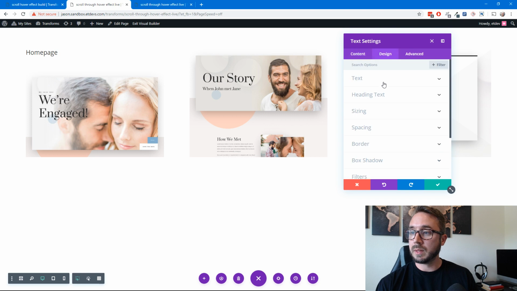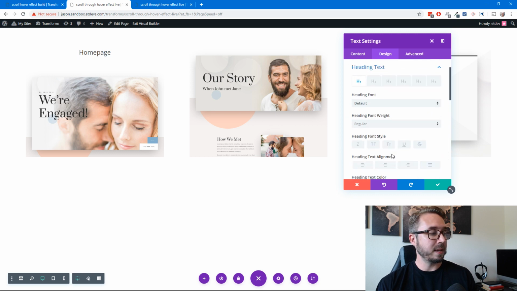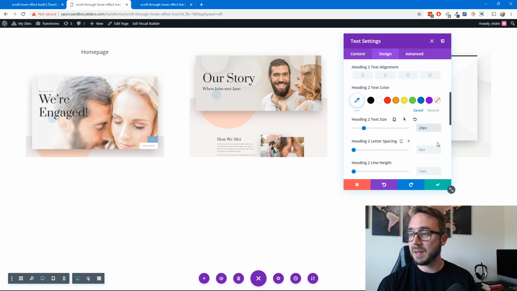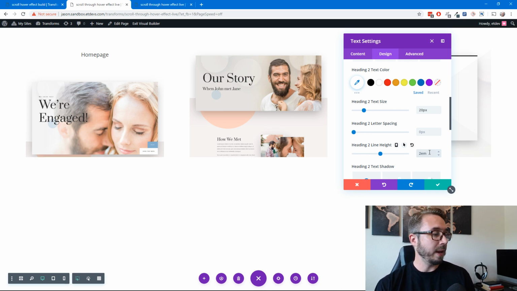Let's make our text orientation centered. And for my heading text, it's an H2, so I'm going to click my H2 tab there. I'm going to change my text size to 20 pixels, and give my line height 2 EM.